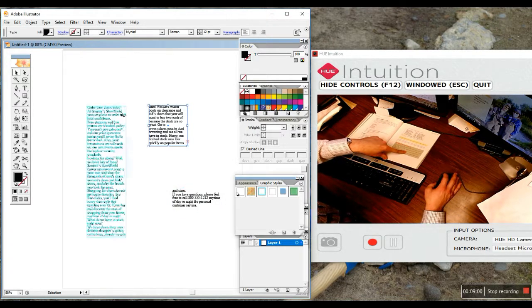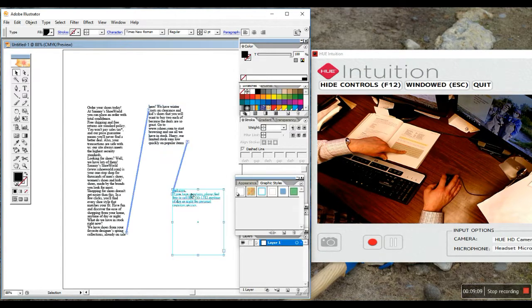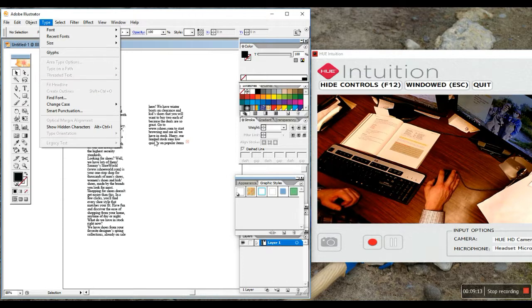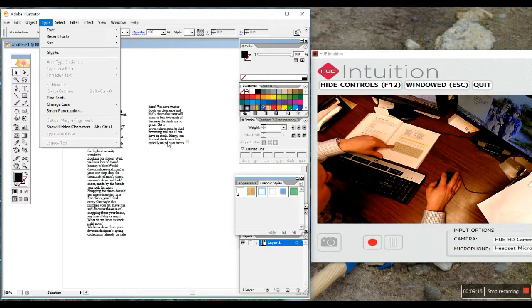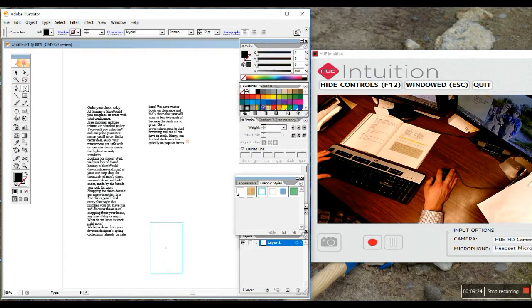The other option you have is if you went to Type and then Threaded Text, which we can't do right now at this point, but if I delete this, we'll be able to do that. We could have two boxes made. Let's see if we can do this quickly. One area type, and then make another area type.